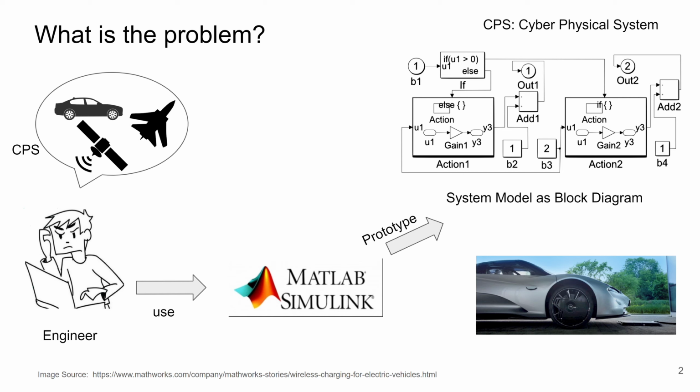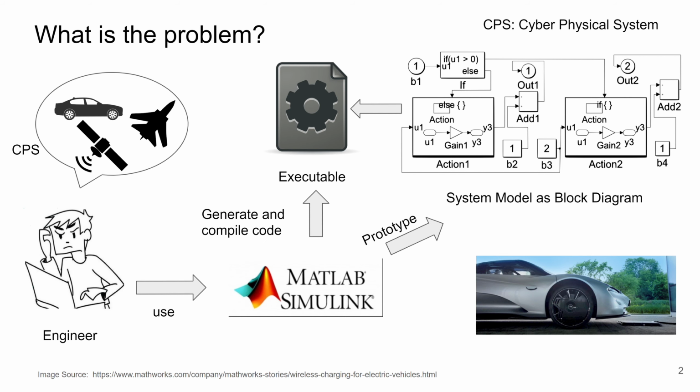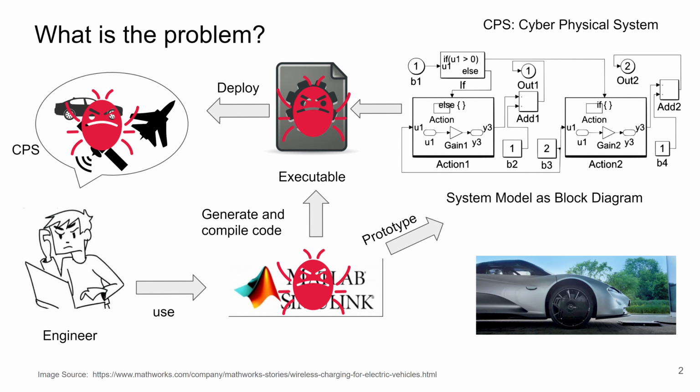Typically, engineers use the toolchain itself to automatically generate codes and executables that can be directly deployed in the target hardware. As these executables are often deployed in safety-critical systems, it is important that we eliminate bugs, as at worst, a bug in the toolchain may propagate to the artifacts they produce.